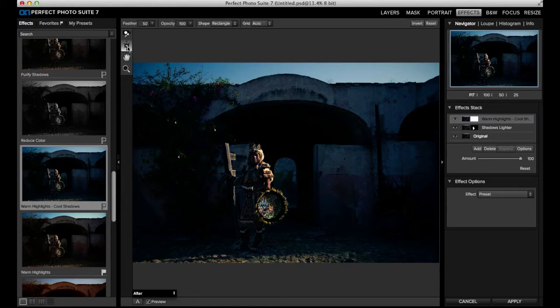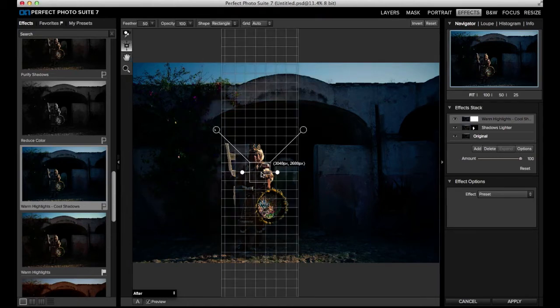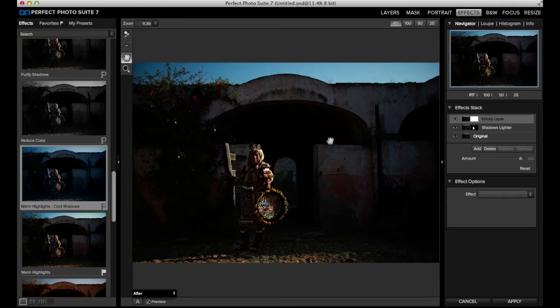I can either use my bug and go this route, or I can use my masking tool, my masking brush, and I'm going to do that. I'm going to paint that out, just like that, and reduce it. Going to paint a little back where I missed. Let's see, just like that. Yep, okay. So we're looking good.